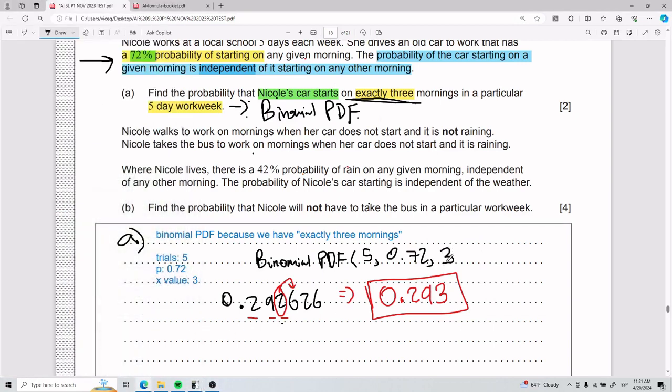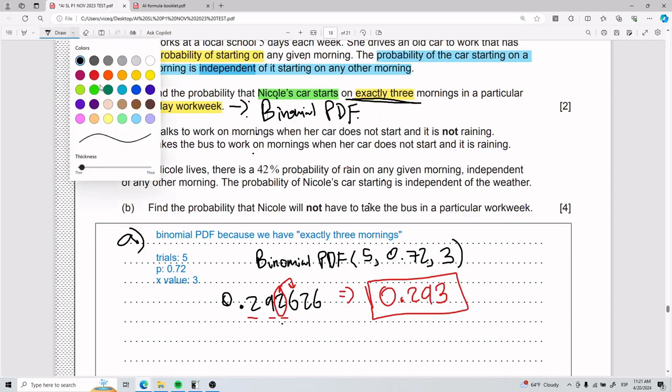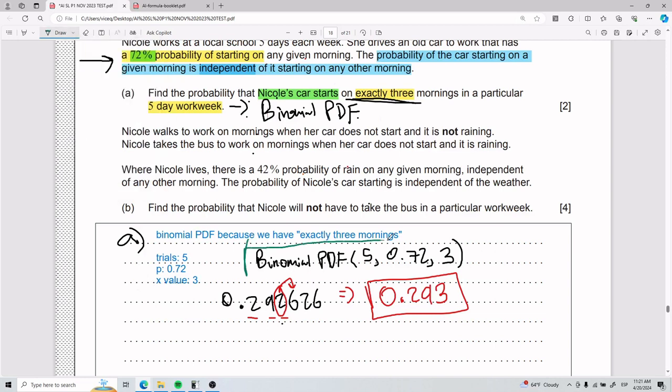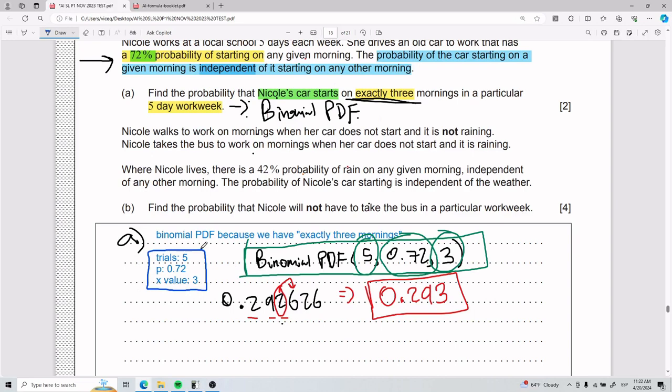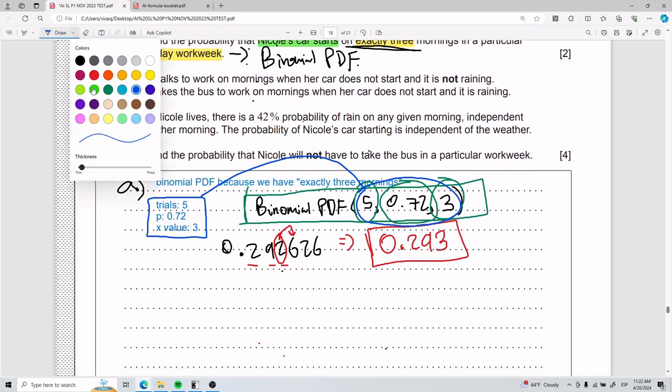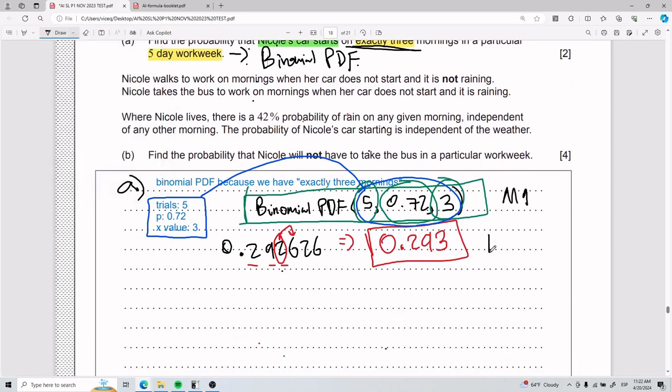and 3. And so what this is saying, just so we really understand, is that you went to your calculator, you used the binomial PDF function, and for the first thing they asked, you put 5. For the second thing they asked, you put 0.72. And for the third thing they asked, you put 3, which is exactly what we wrote over here. Okay, so this is this. All right? So right now, you would get 1 method point over there and one answer over here, okay? I know writing out the binomial PDF might seem a little bit ridiculous or tedious, but it does give you a method point, so do it.